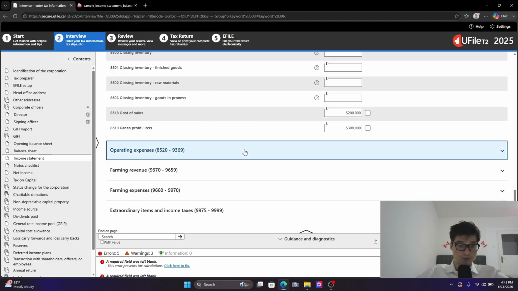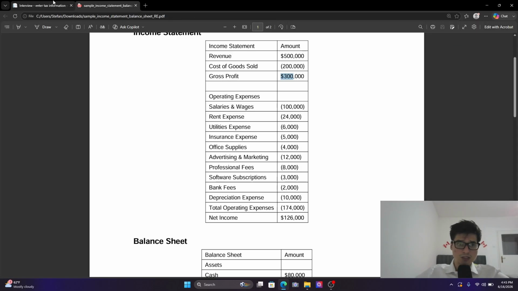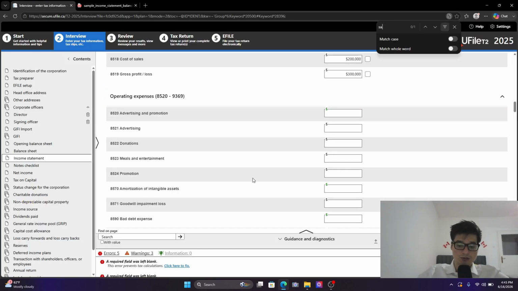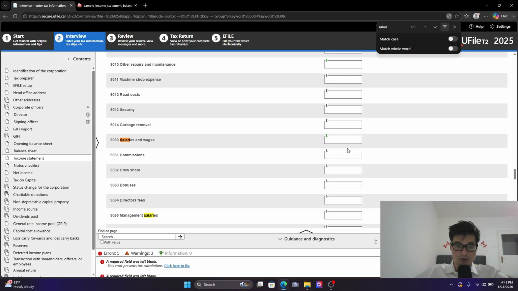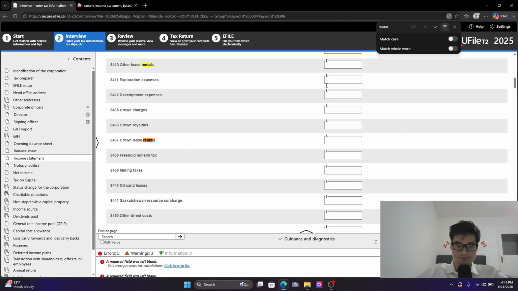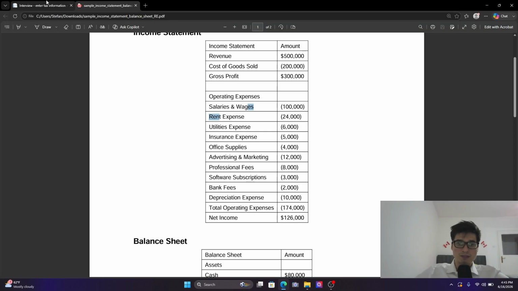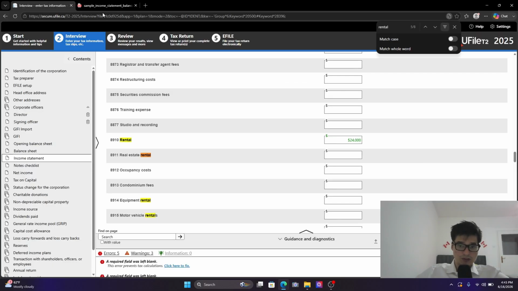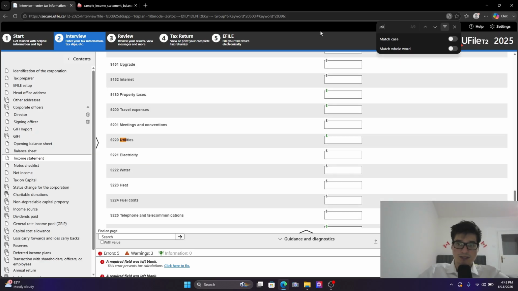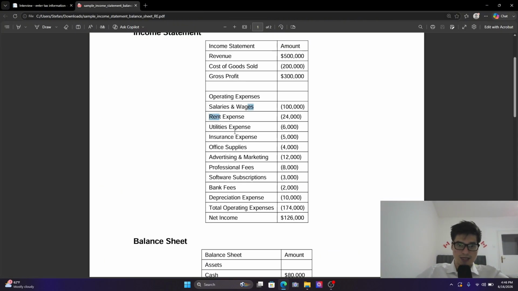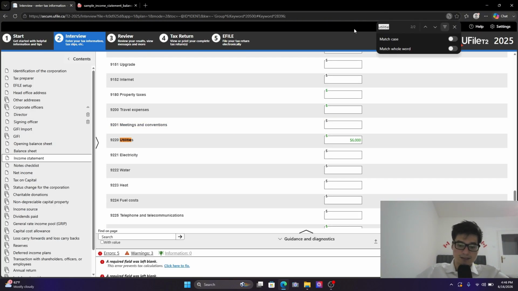Once you match it, which we did, you go through your operating expenses. You'll quickly search up every single one here, 100,000. Then rent expense here, you'll find rental, which is rent expense, 24,000. And remember, these don't have to be fully perfect. You want to make sure, though, it is as close as it can be. So if, for example, you put electricity instead of utilities, that would not change your tax return, but you want to make sure it is similar.